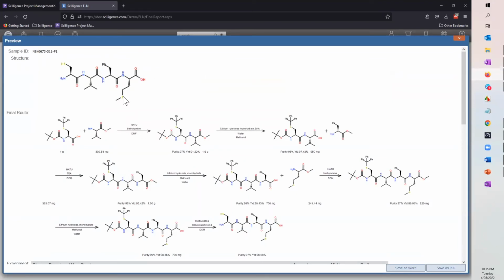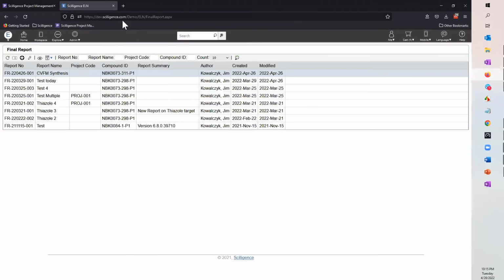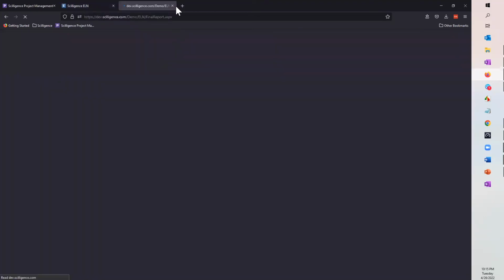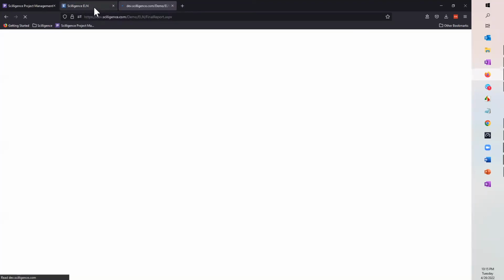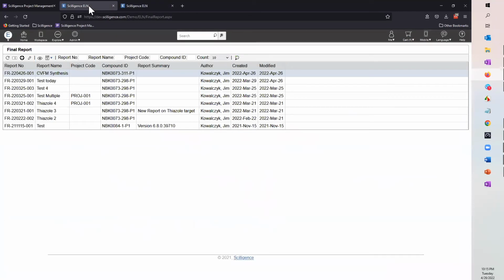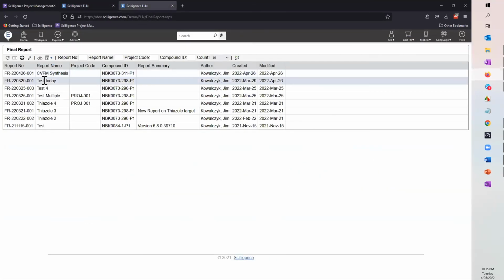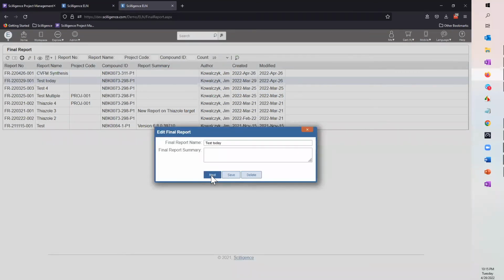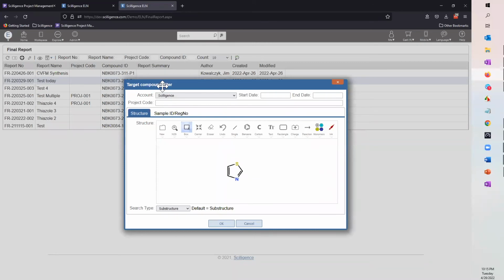And this is what I was talking about. So sorry, let me just go back really quickly because I also want to generate something in real time. Allow me to duplicate this tab. And what I'll do is I will view this final report, but I will also search in order to walk you through an existing final report. The one that I will search contains this thiazole substructure, and I will go ahead and scrape the database for any reaction that contains a thiazole substructure.